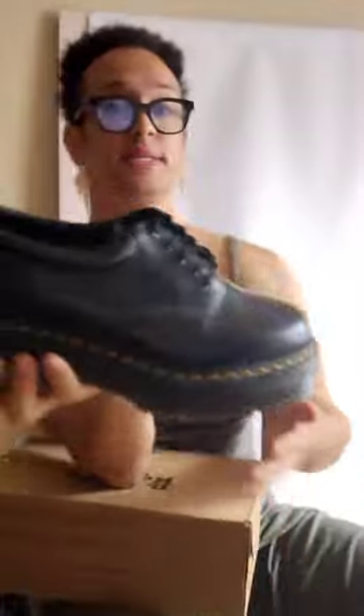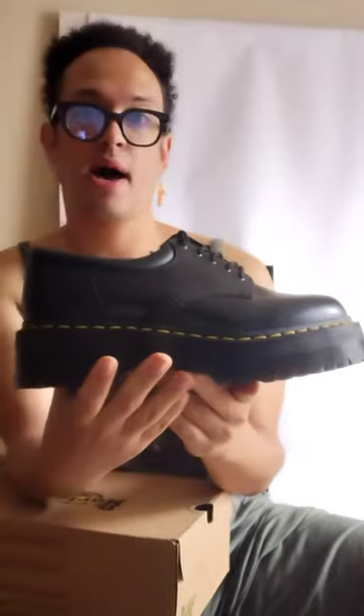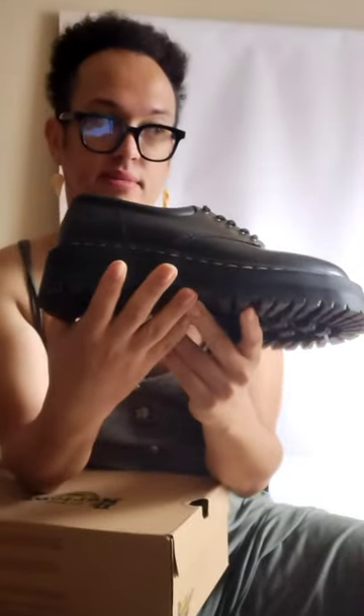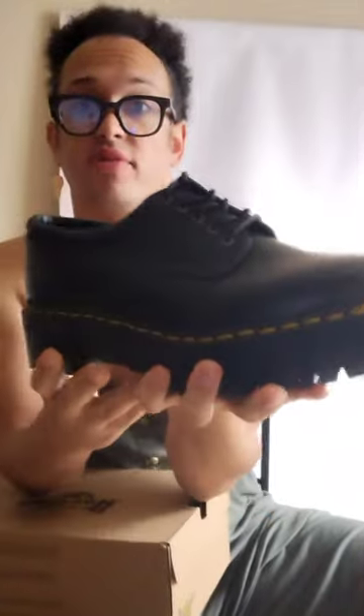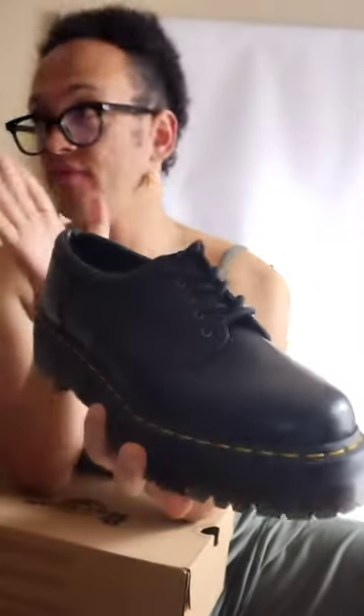These look a little small, I'll be honest with you. Maybe it's because I got a men's size 10 — maybe I should have stuck to a size 11. But if these don't fit me, which would be very unfortunate because they look gorgeous, better than I expected. I expected these to look like hold-the-clown when I walk in. If these don't fit me, I will in fact take them back and get the size 11, which is my actual size. But I was advised to size down for the quad 8053 platforms.